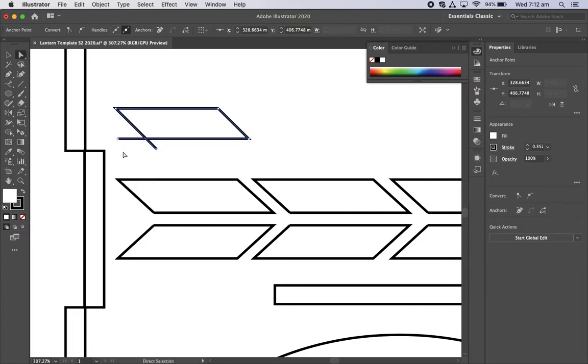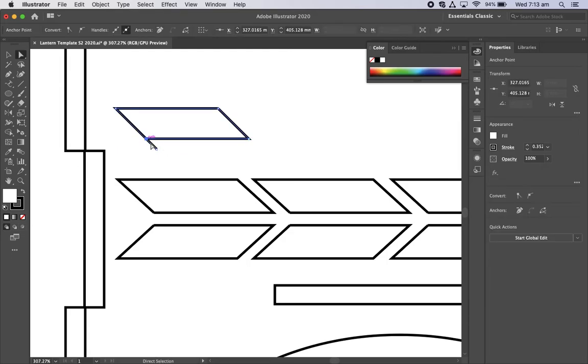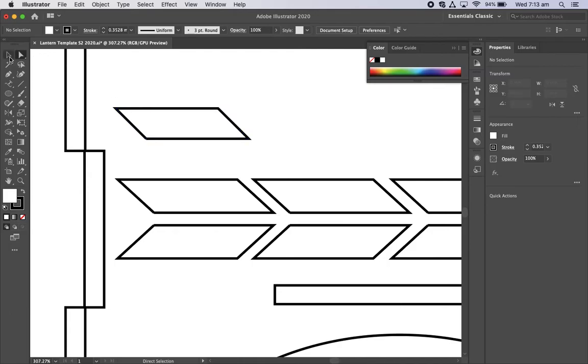So what I have just done is I've hit A on the keyboard, I went to the direct selection tool, and at the end of each line, or at each corner, there's a little anchor point. So I'm just going to drag that anchor point over, drag this one up. There we go, we have our shape.